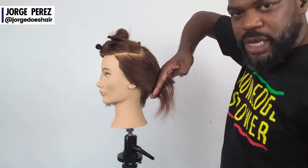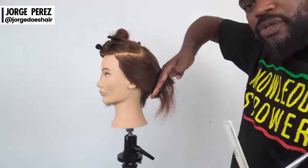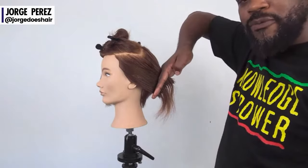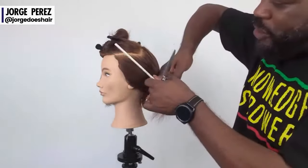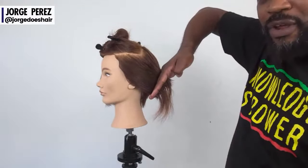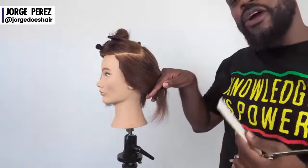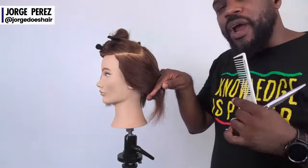There we go. As you could see, how do you sometimes make sure you're in the right position? Sometimes you have to stop and look at yourself in the mirror. And how do I know I have it perfect at a 45 degree angle? The hair is coming back. My hand, if you could see, I have like a V shape right here. That's how you know you have it correct at a 45 degree angle. And sometimes we tend to forget and check ourselves. I think we should sometimes be more aware of what we're doing.